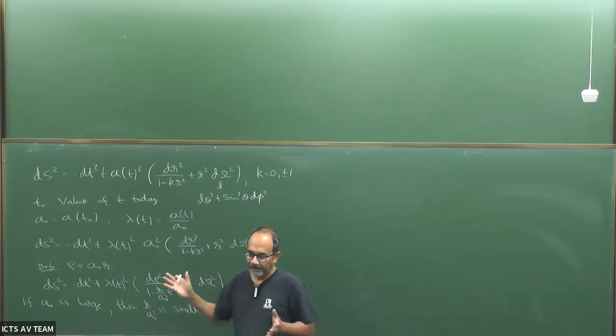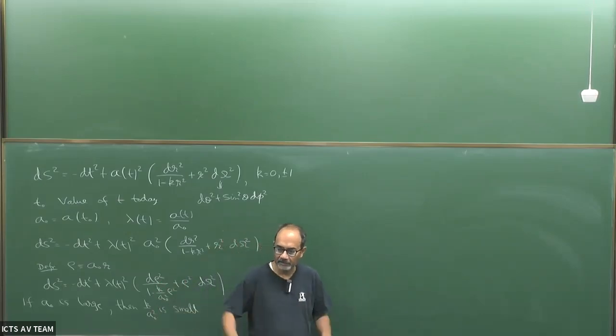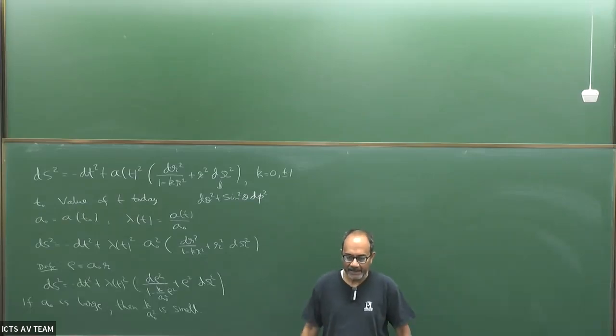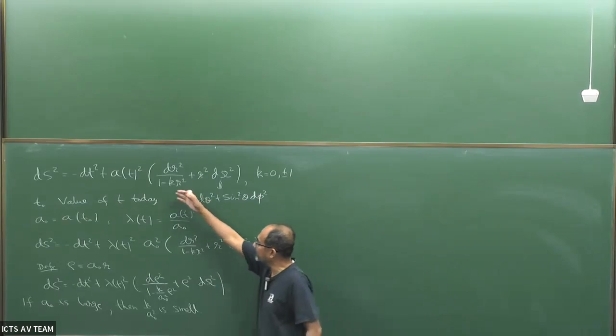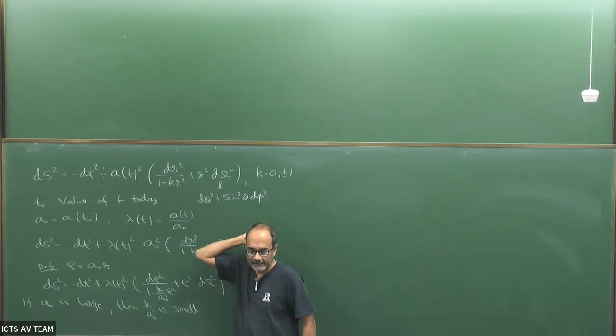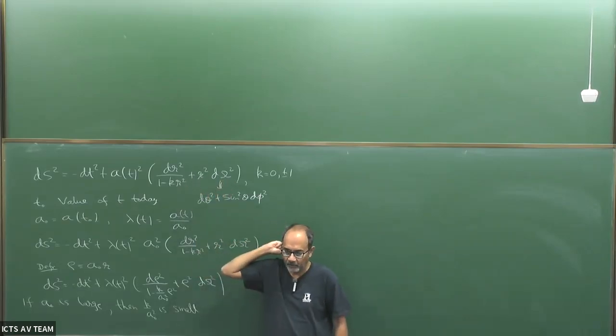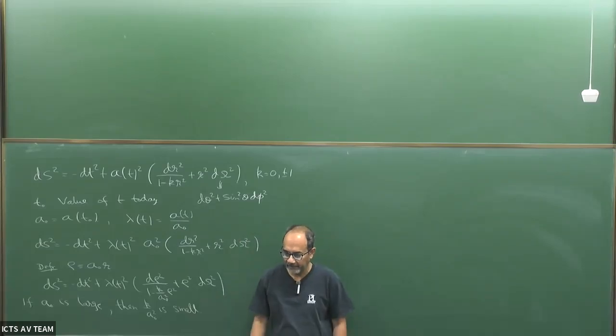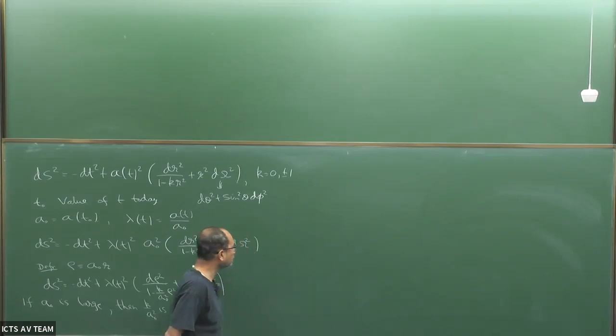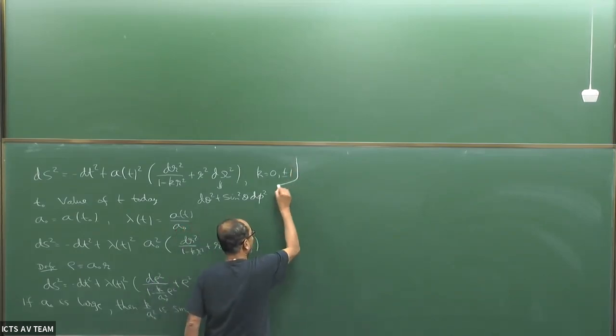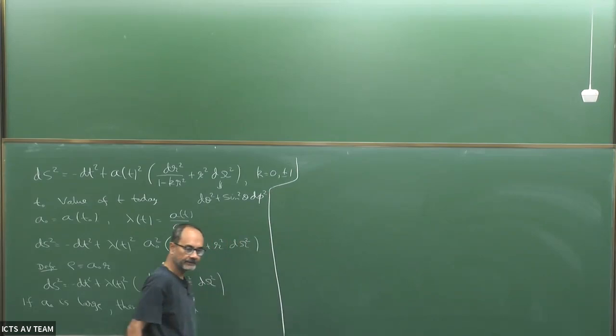Which makes life simple in some way, because that says that in all calculations that we need to do, we can just set k equal to 0. And if we set k equal to 0, then this metric is just a flat metric. You can use Cartesian coordinates and write dx squared plus dy squared plus dz squared, and that makes the calculation simpler. So I'll keep k for now, but this is something we should keep in mind. Then in actual practical calculation, if you find that you are not able to do some integrals, just set k equal to 0 and do it.